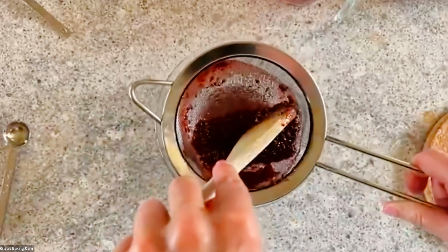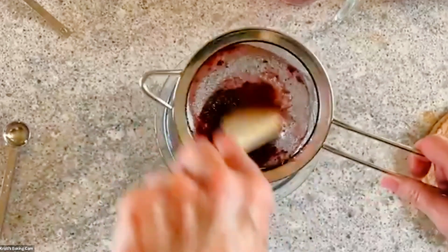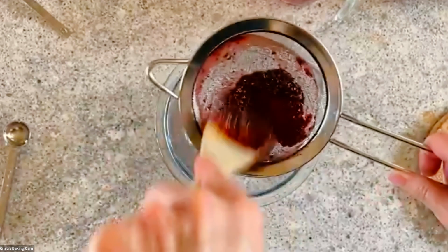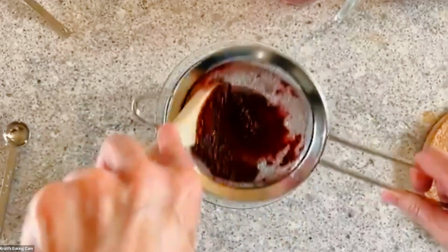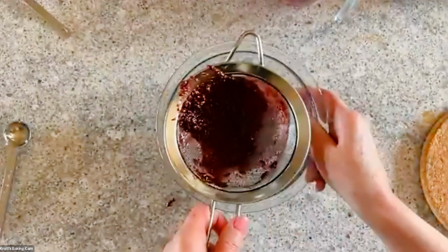And they're really tasty right out of the fridge. I actually like them that way. But if you want to take them out a little bit to let them soften slightly, that's up to you too. You'll get to know, oh, I like them at this temperature. Everybody's got a different way of enjoying them. But definitely storing them in the fridge is the way to do it.